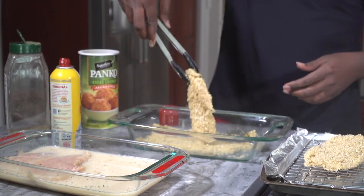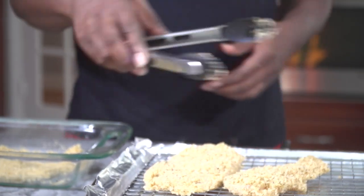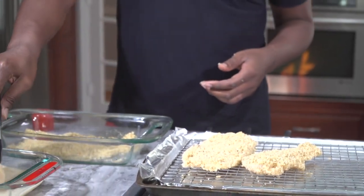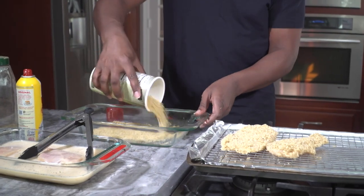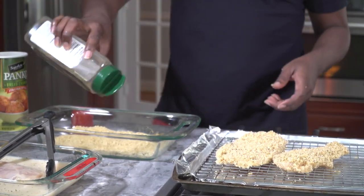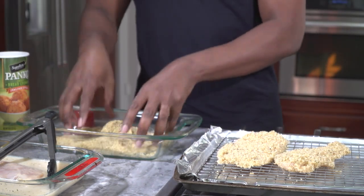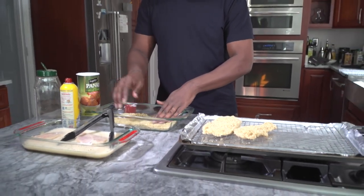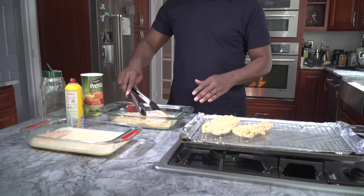As you see, this is pretty quick. I'm getting each piece on. So this is going to be absolutely delicious. Get my other piece in. Actually, let me add some more breadcrumbs. Add some more seasoning. And get this mixed in really well. It's okay to use your hands. You want to really get it mixed in. This is a big piece of chicken breast.